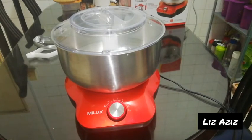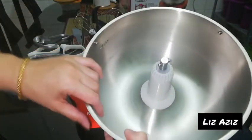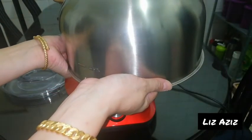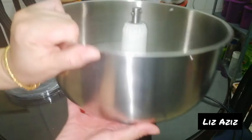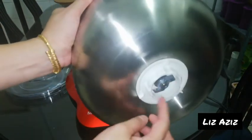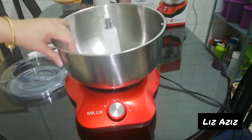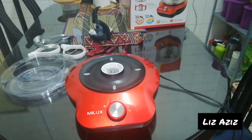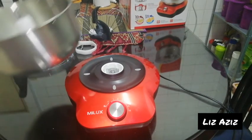You might wonder how to clean the bowl since the motor is at the bottom. You just clean and wipe it down normally. When drying, place it upside down first to let the inside dry, then once the bottom part is dry you flip it so any remaining moisture drips down. Once everything is dry, put it back on. If you see any dust, just wipe or vacuum it and you're good to go.